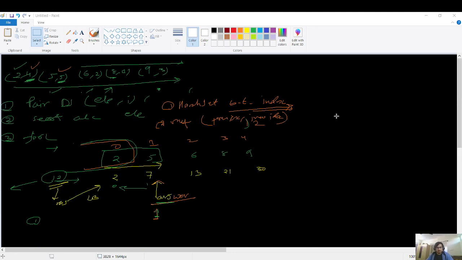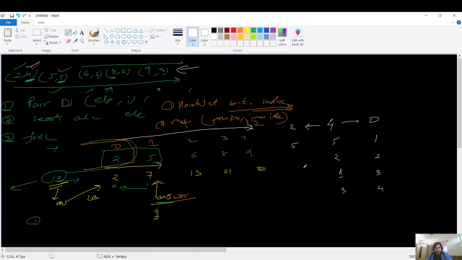So let's move ahead. Previous indexes, I was saying that it was 4, 5, 2, 1, and 3. I'm taking from here 4, 5, 2, 1, and 3. It was the previous indexes before the sorting. And what's the current index? Current index is 0, that is this one now. This is the current index: 0, 1, 2, 3, 4, right? And the elements corresponding to it were 2, 5, 6, 8, and 9.